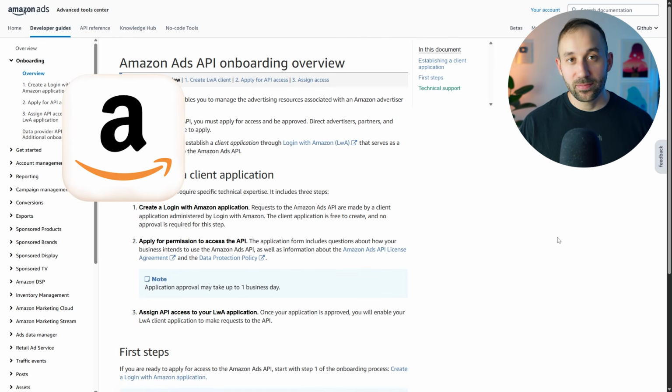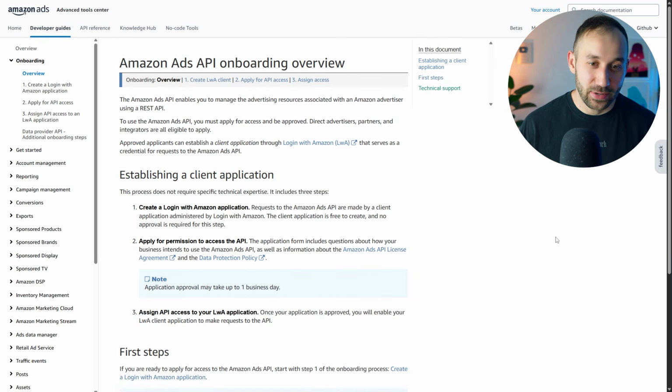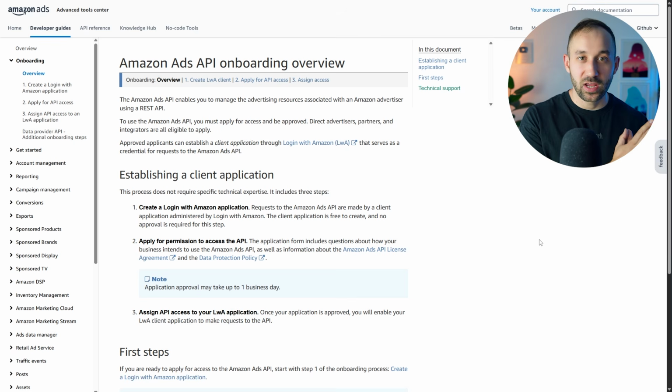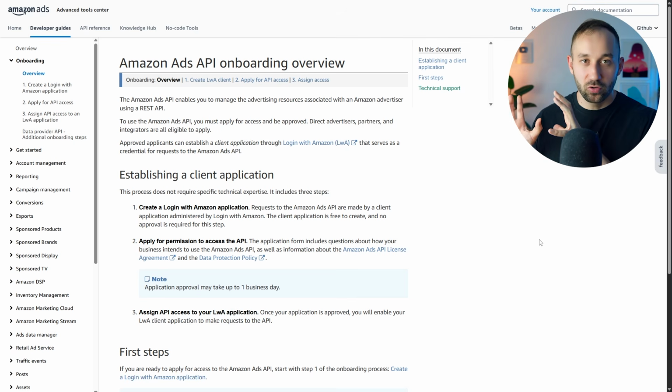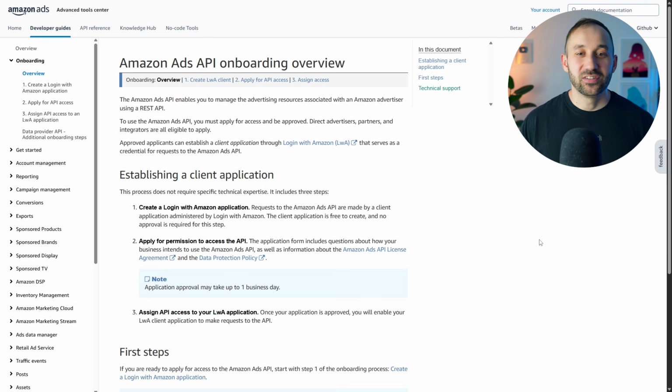The first step is setting up an Amazon ads API. Now this is definitely optional. You don't have to do this, but I would personally recommend it because having the API means you have a connection between your Amazon ads account and your Claude or your Codex or whatever you prefer to use. And that means you don't have to constantly be uploading spreadsheets to make changes or create campaigns or use different tools. You can do it with your Claude as well. The only downside is it's a little bit fiddly to set up. It took me a while to wrap my head around it.